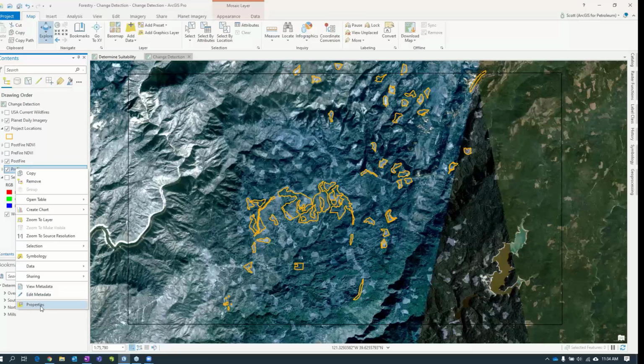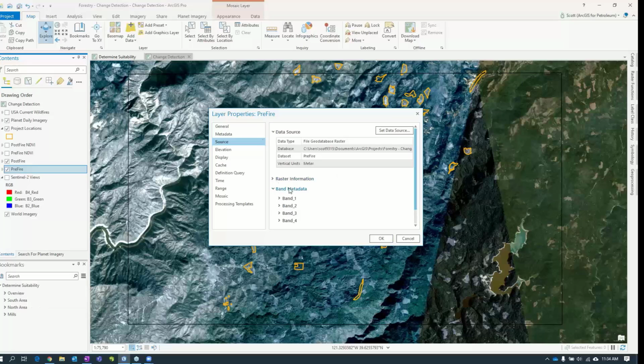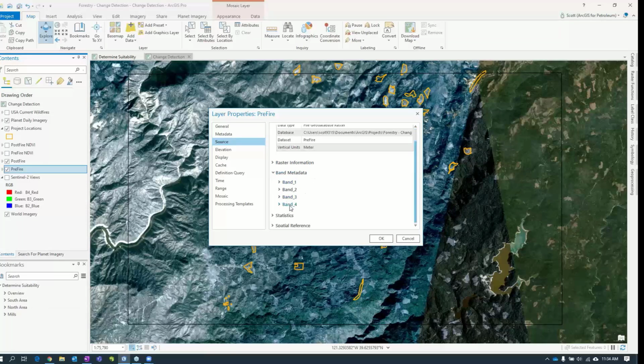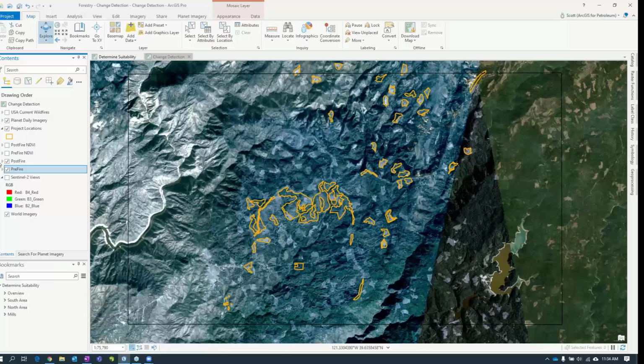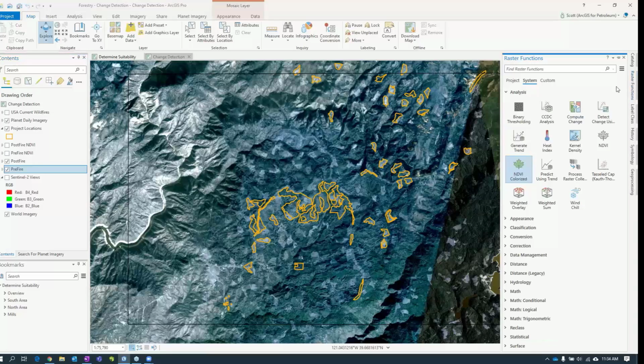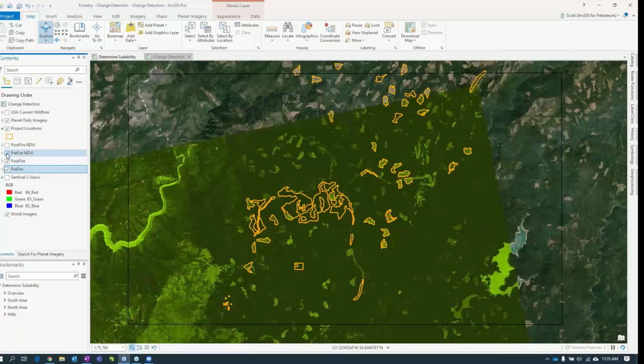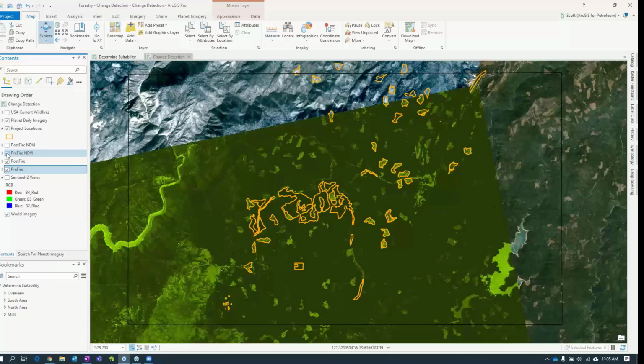So I mentioned the bands a few minutes ago. If we look at our band properties here, we do see we have that fourth band, that infrared band. What that infrared band is going to allow us to do is actually apply different raster functions. In Pro, you have access to all of these different raster functions to actually change how that data looks. So we've got this NDVI raster function that allows you to easily visualize vegetation health based on the differences between some of the bands in the imagery. And by simply applying that raster function to these 2 images, we can easily see or start to see the change between those 2 images.